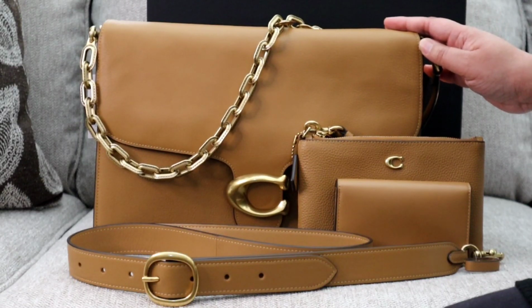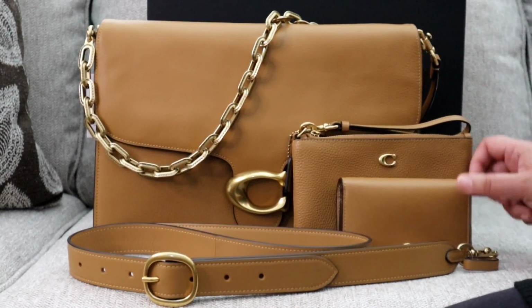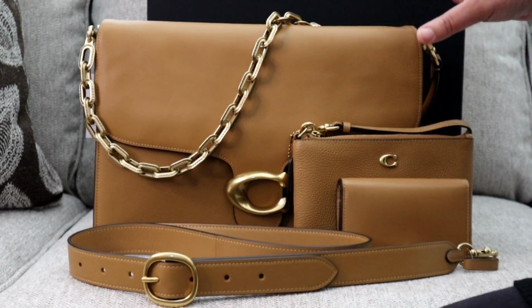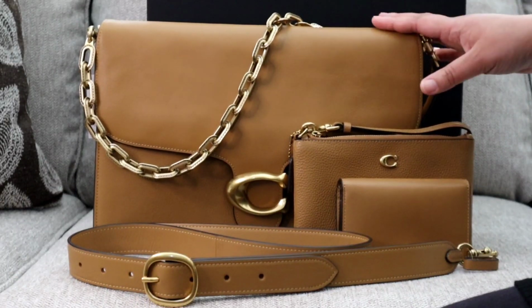I know a lot of people bought this about 5 or 6 months ago when it was first shown in the Coach runway show, and then they came out with, you know, several of these some months later. And the difference between these and that first drop of the chain Tabby bags, those came with that really big, kind of heavy dice charm, I want to say. Some had dice, some had skulls. I'm so glad these don't come with that, because I don't like anything with skulls on it. I saw those charms in the store and I do not care for them. So this is perfect for me.